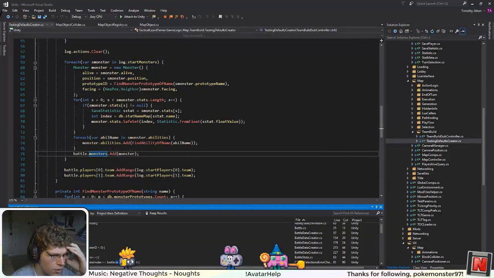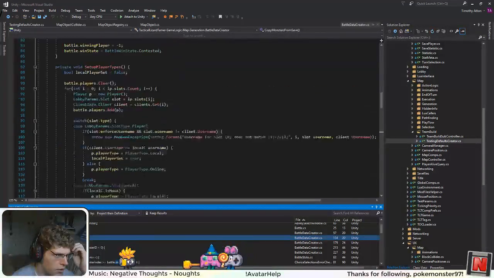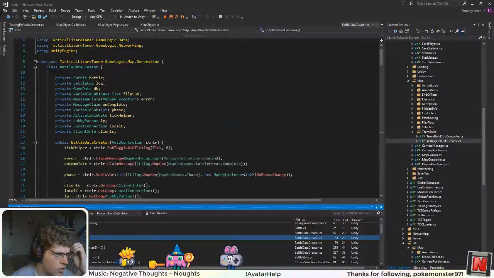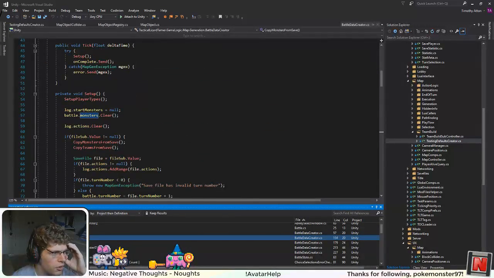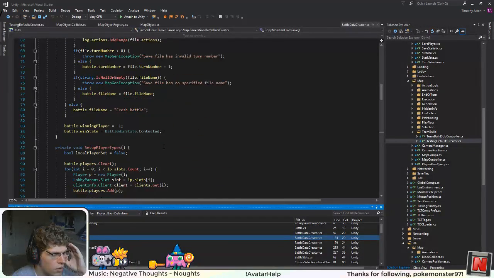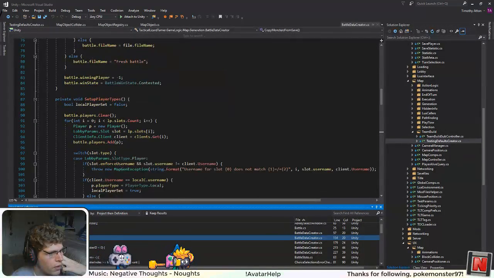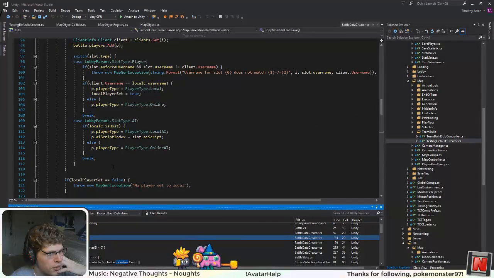Battle data creator. This is during loading, isn't it? Yeah, during map generation if you're loading from a save file. So it'd be at this point that we would create the map object.